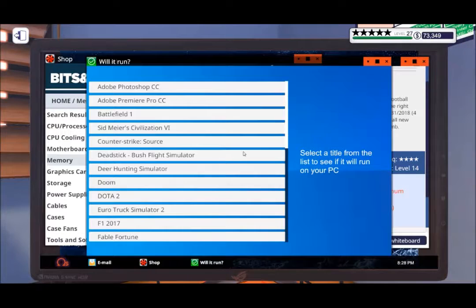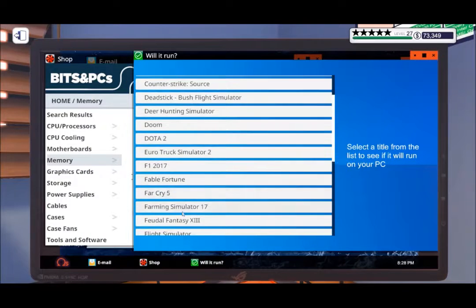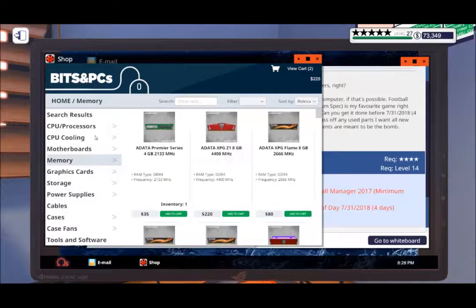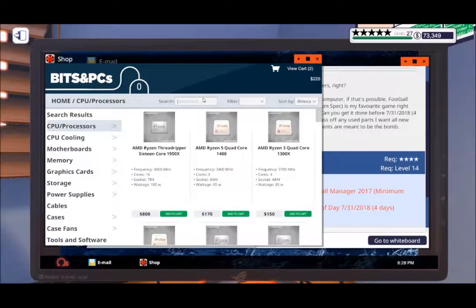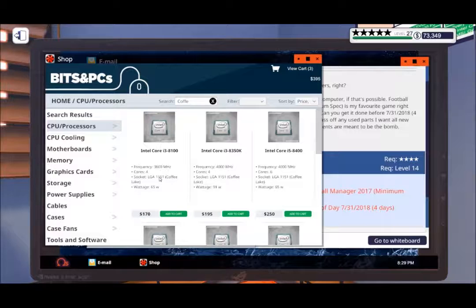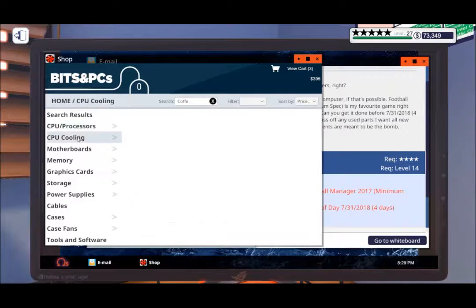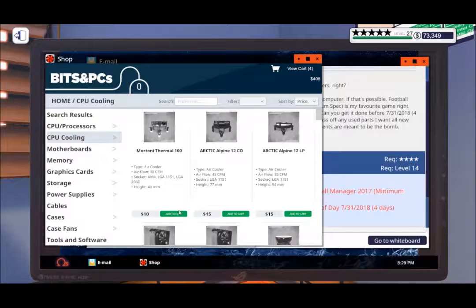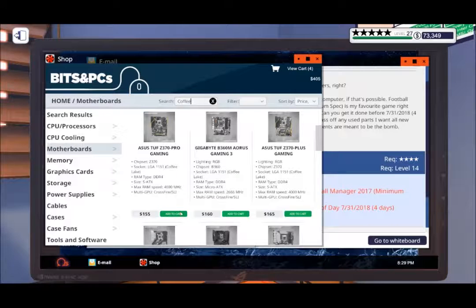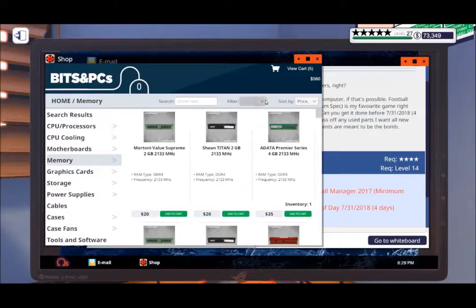And Football Manager doesn't take a lot, especially at the minimum spec. But it runs on this piece of crap. So we can build it however we want as long as it's under 2,000. All right, so let's go ahead and do this guy, which is -170. He wants Seagate, so we'll buy a solid state and we will buy a mechanical drive. Motherboard. Boom. -155. Memory is 4,000.